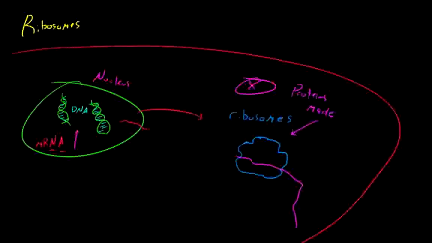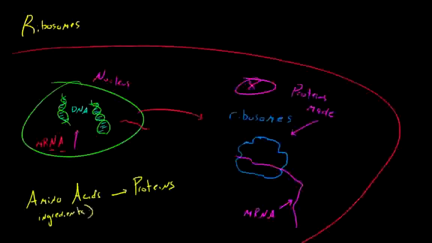So again, they aren't made from the mRNA, which is this. The mRNA is not an ingredient of the protein. The ribosome is not an ingredient of the protein, because remember, proteins are made from amino acids. Amino acids make up proteins. So amino acids are the ingredients for proteins. mRNA is basically like the template saying this is how proteins should be made, or the recipe, and the ribosomes are pretty much like the workbench where proteins are made.